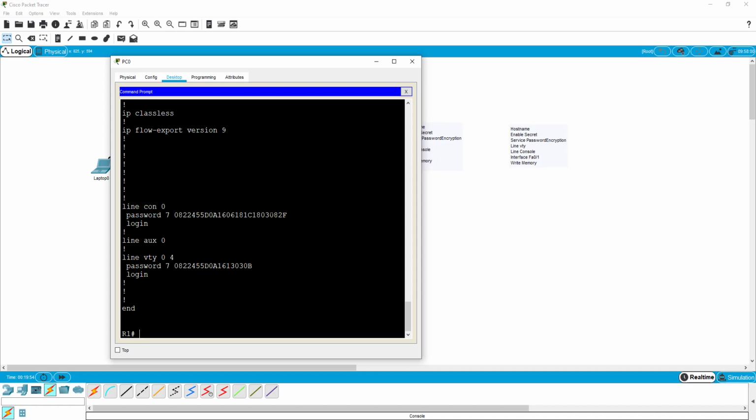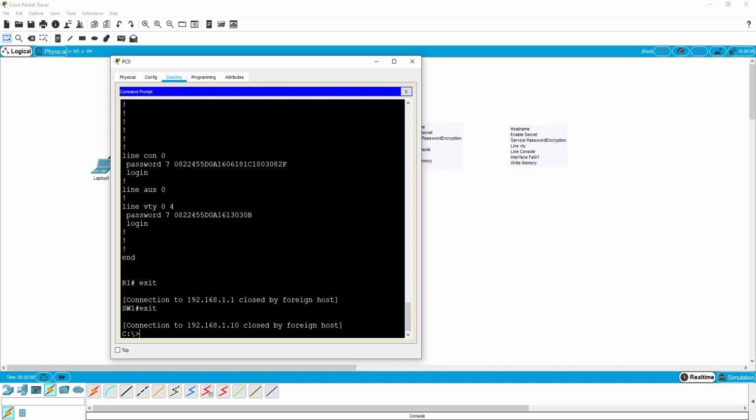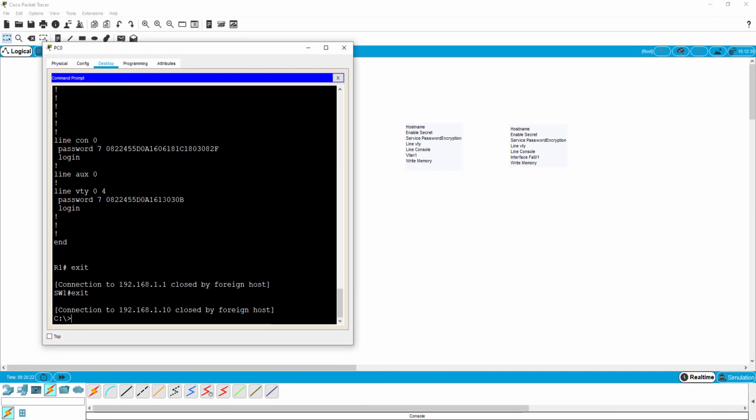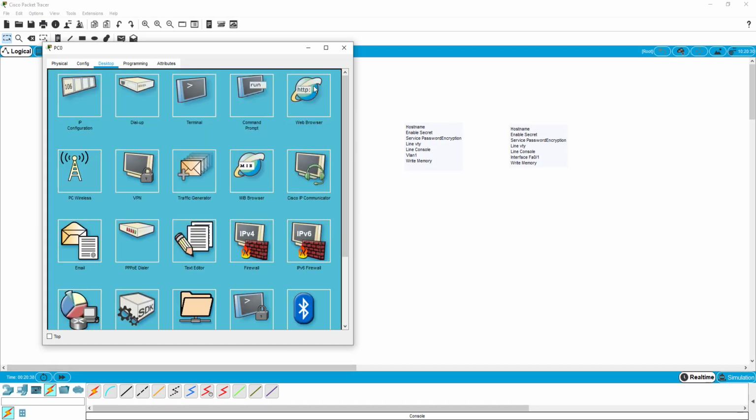You can switch now. If you're in run, you just type Control Z. You can type exit and you'll go back to the switch. If you exit again, we'll go to the computer prompt. So that's it. Actually, you can switch between everything if you configure your router or your devices for telnet, for remote connection. You don't need to go to the PC again and then connect to telnet. No, you can go straight to connect. So that's it for the router.